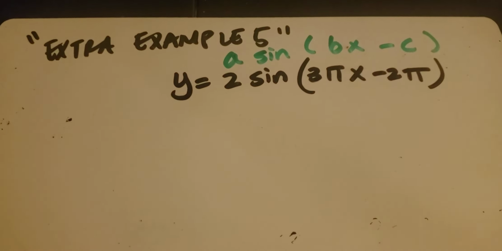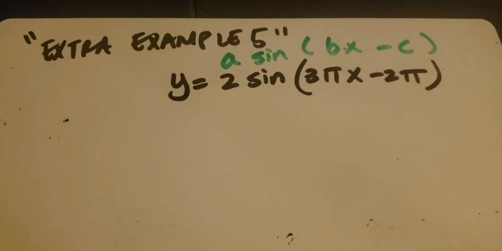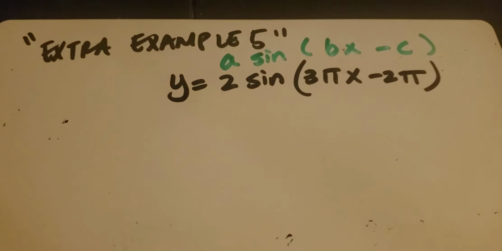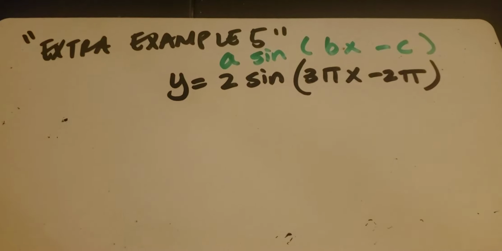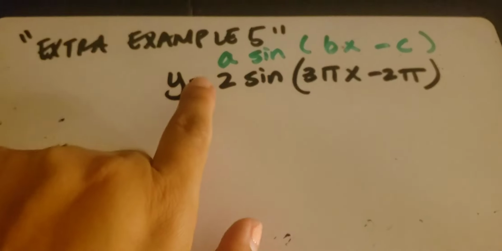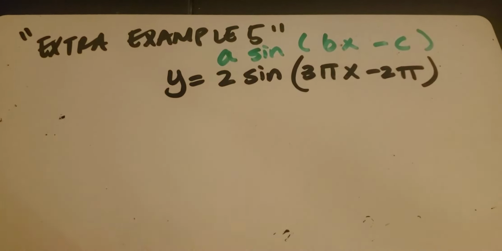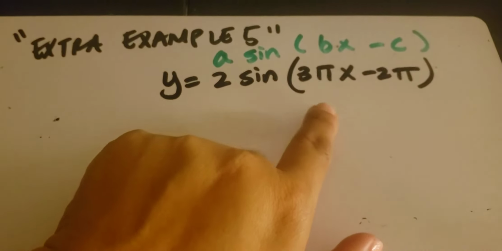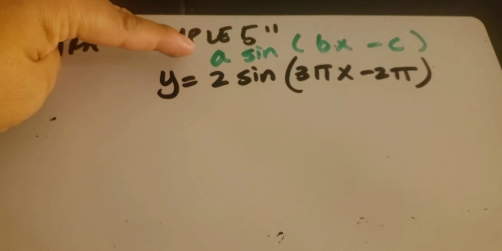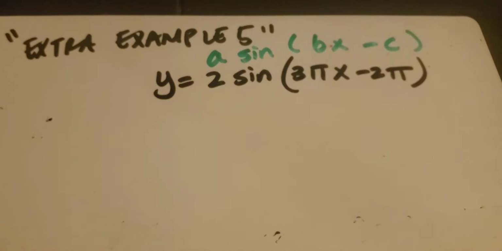All right, boys and girls, I'm going to just continue with the extra example 5. The reason I'm going to continue is because example 4 and example 5 are horizontal translations, okay? It's just they separated them by a translation going to the left and a translation going to the right. So this is the example that I'm going to do with you. So again, they just want us to analyze the graph. They're not necessarily asking us to graph, but we could. So y equals 2 sine of 3 pi x minus 2 pi. And I went ahead and wrote the general function above so that you're able to identify your values.